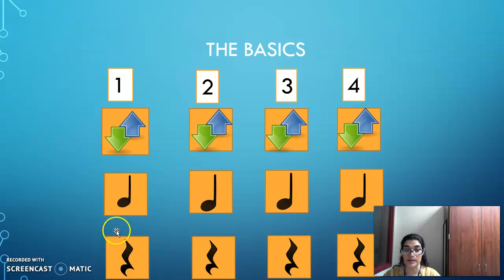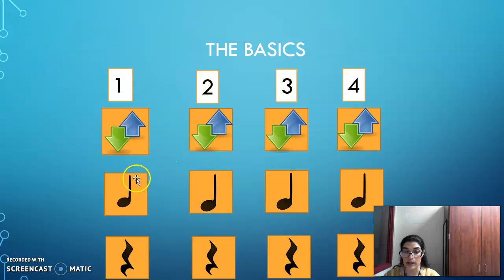So let's talk about the basics so far, what we've learned about. Here we have 4 basic beats. 1, our down and up motion. 2, 3, 4. Let's say it note-wise. 1, 2, 3, 4. Good. Now what about the rest? We won't say anything, but we're just going to go ahead and shush it for right now. Shh, shh, shh, shh. Just like that.